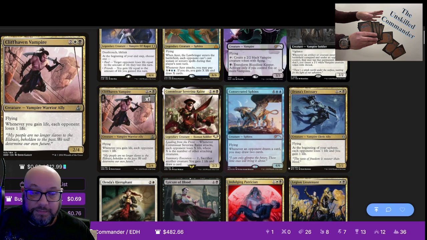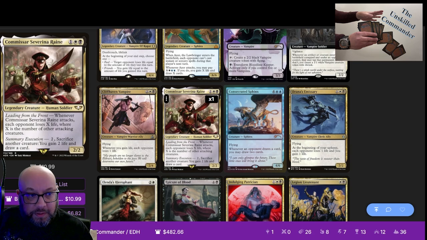Cliffhaven Vampire is a good one. Whenever you gain life, each opponent loses 1 life. Commissar, whenever it attacks, each opponent loses X life, where X is the number of attacking creatures. Ideally, if I can get a bunch of 1/1s, even if they're just 1/1s, if I've got 10 of them and I swing, cool. Now each opponent loses 10 life.